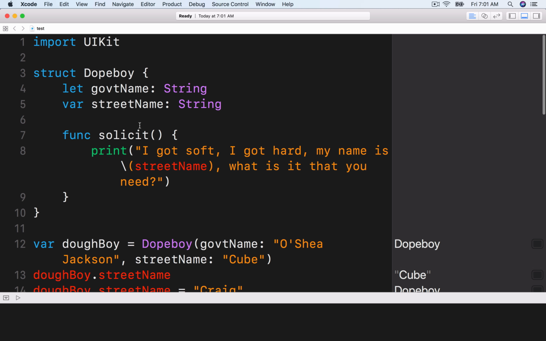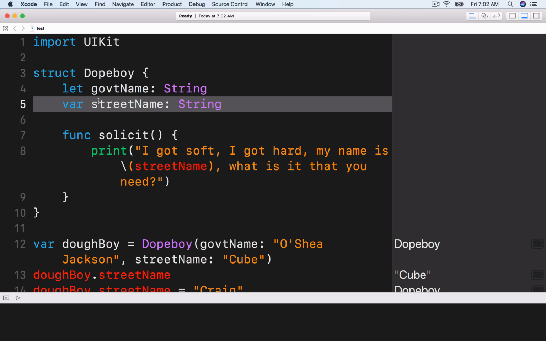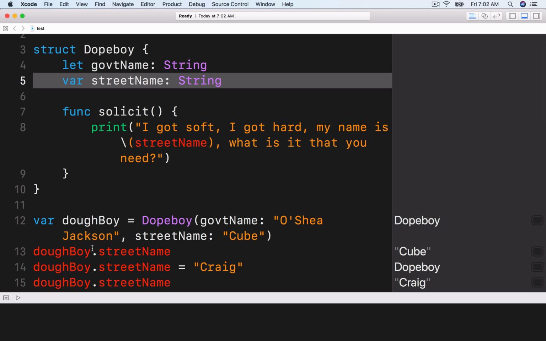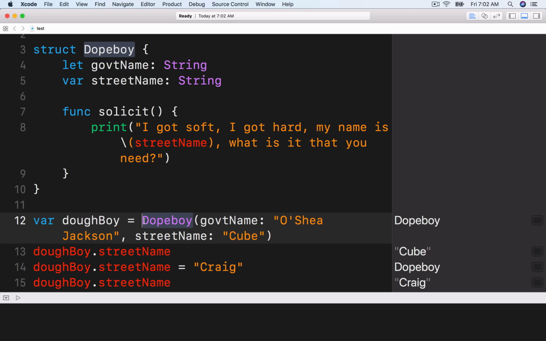So when you're dealing with structs, which are value types, if you want to edit the members within a struct, you have to make sure that struct, the instantiation, that's what it's called, yo. Big word, right? The instantiation of a new type, right here, we're instantiating a new Doughboy object. And we're placing it into this variable with the identifier of Doughboy.